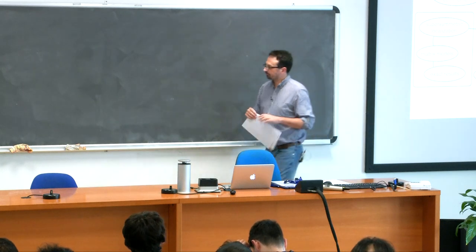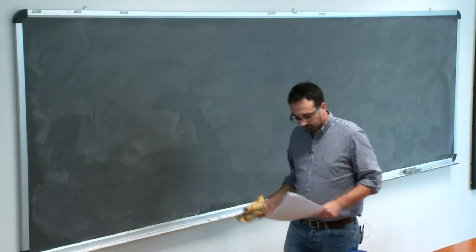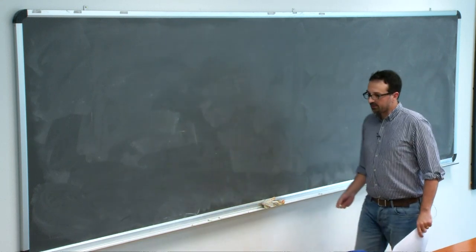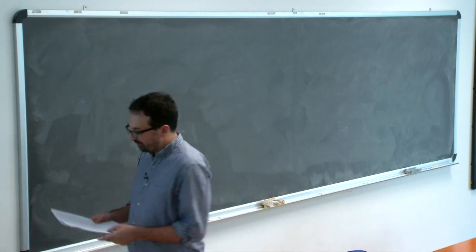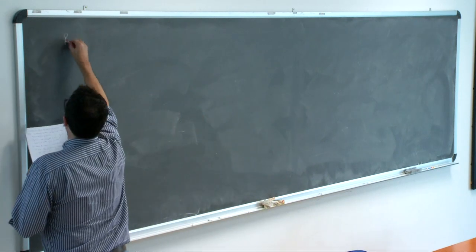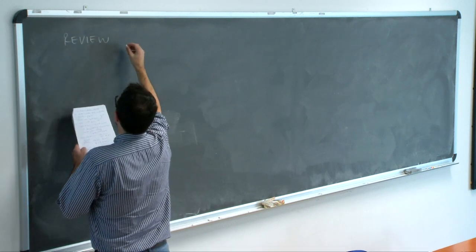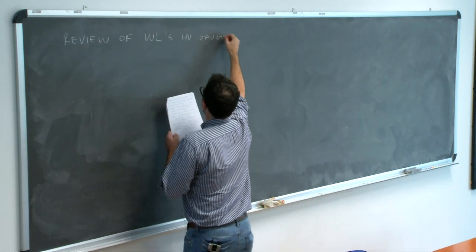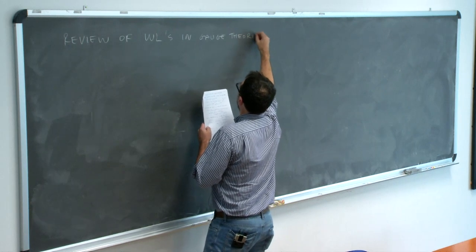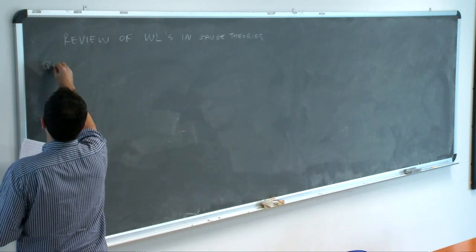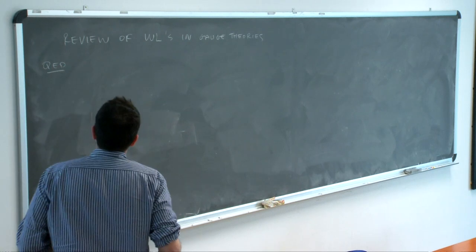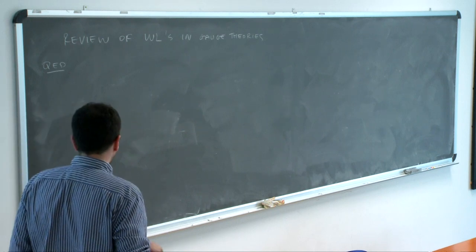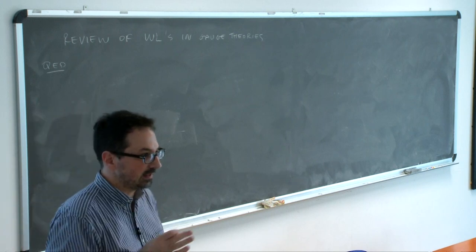Good. So before we venture into supersymmetric territory, I guess it's always nice to review a bit what we know. So, a review of Wilson loops in gauge theories. And as I told you, the first place where you encounter Wilson loops is in QED, where they appear as, well, Wilson lines, more precisely, where they appear as gauge compensators, or if you want to think in more geometric terms, as parallel transporters.